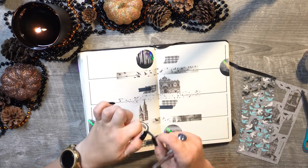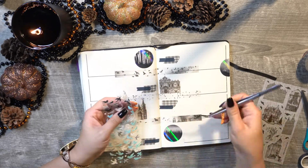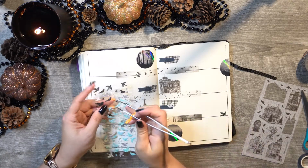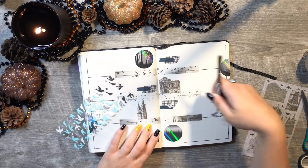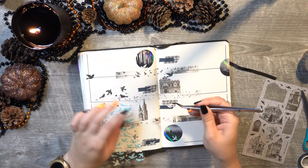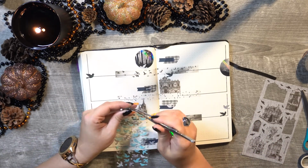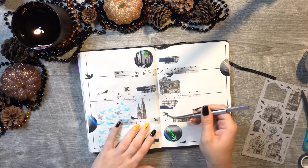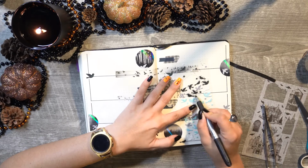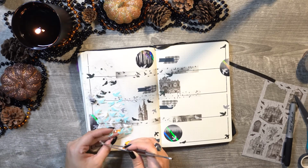Alright, now onto a bit of a tedious part for this spread, where I take it little bird by little bird by little bird and stick them all across my pages. I'll try to save you the annoyance and frustration of watching me do all of it in real time, and I skip through it a little bit just to speed things along, but I definitely loved the grayscale of the way that the birdies came out. I ended up coloring those black with that Sharpie marker, and the other ones were gray and white. So I feel like that really encompassed all of the pages, and I got it to where I wanted it to be, full of birds and feathery friends.